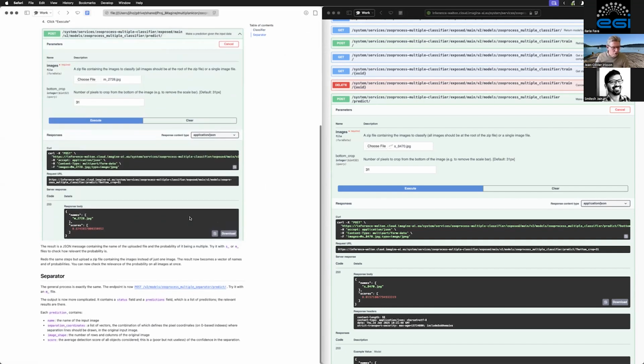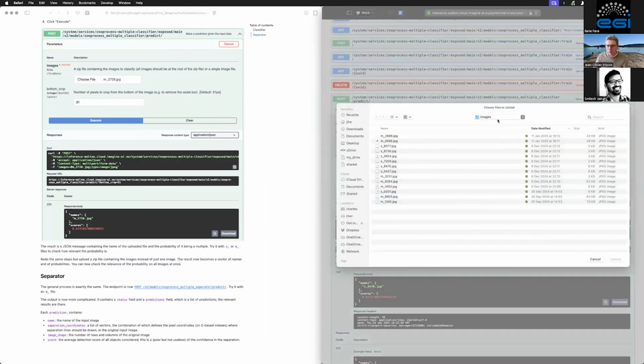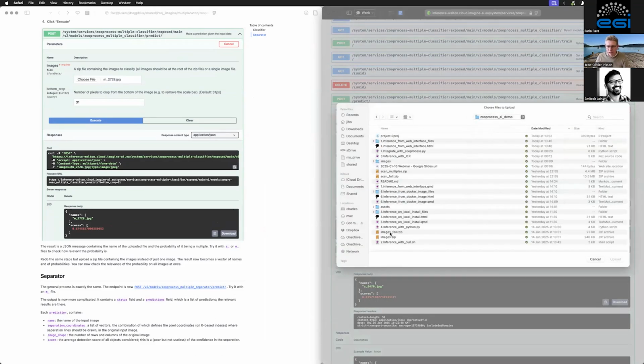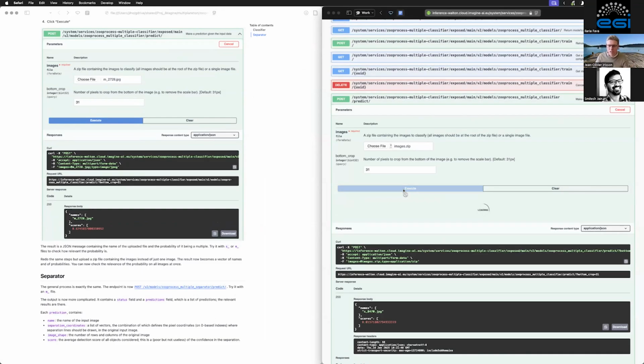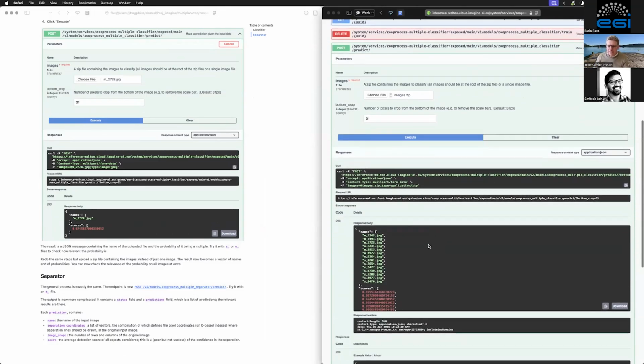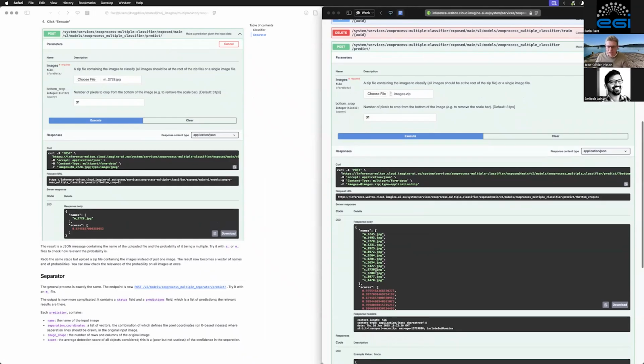What I want to show you also is, okay, that you can upload one image per image, okay? But you can also upload a zip file containing images. So in that case, it's a zip file containing all the other images, and I execute. And in that case, it processed 14 files.